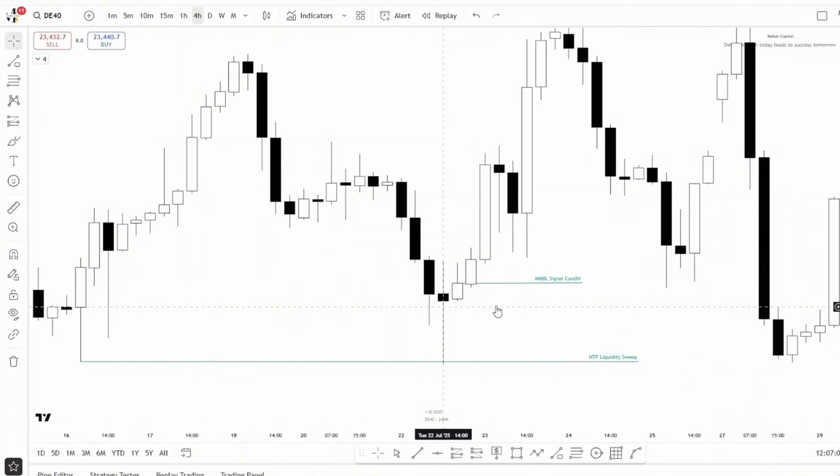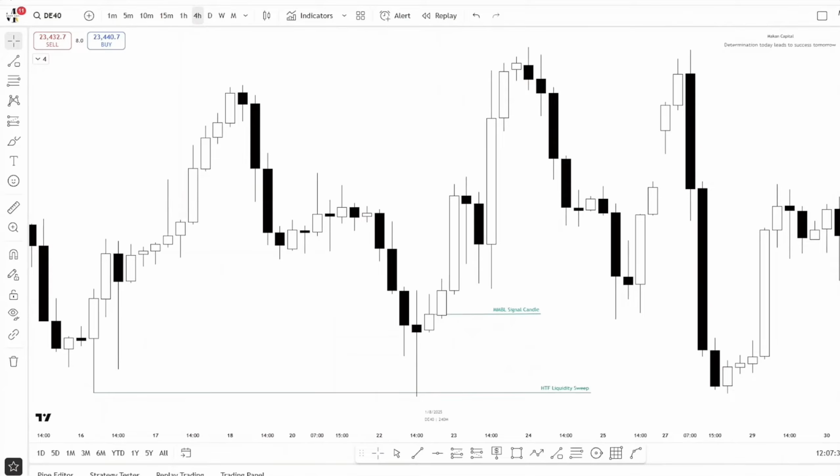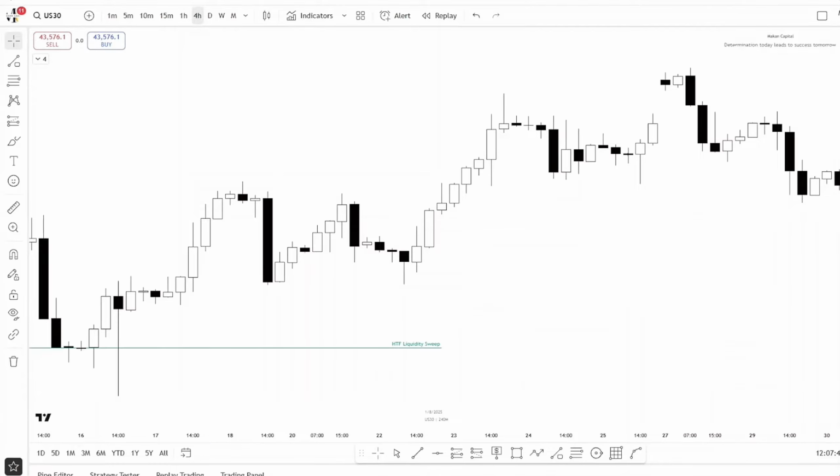Like, again, if it closes bearish, the setup is no longer valid. But if it closes bullish in this situation, then I start looking for my trades. I wait for it to finish, and then after that I take my entry, stop loss below the candle, a target in a 1 to 2, 1 to 3, or 1 to 4. Basically, I like to go from liquidity to liquidity. So if liquidity is swept here, I like to target the next liquidity zone, which in this case is up. I have got another example here on the US 30.